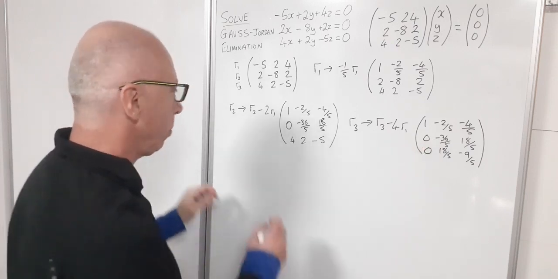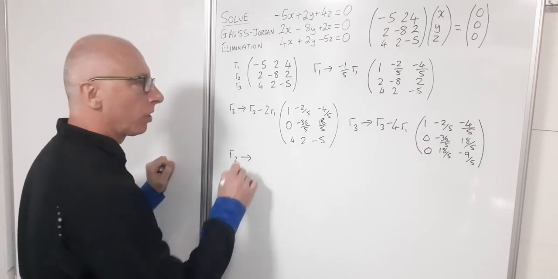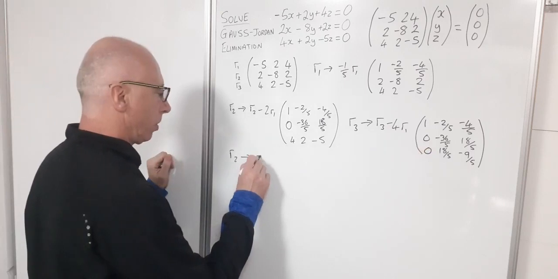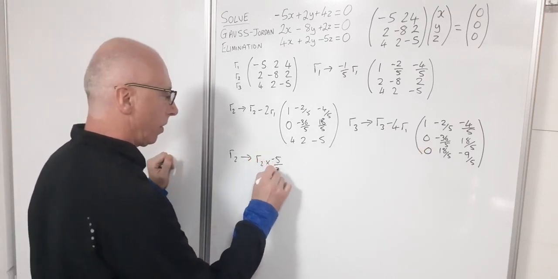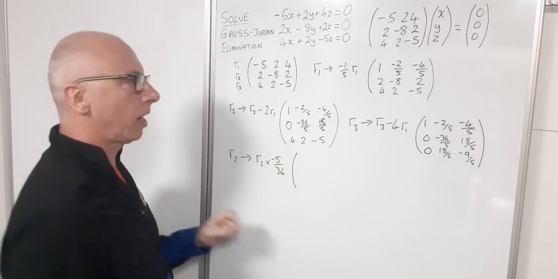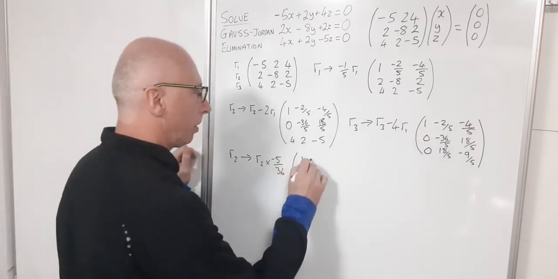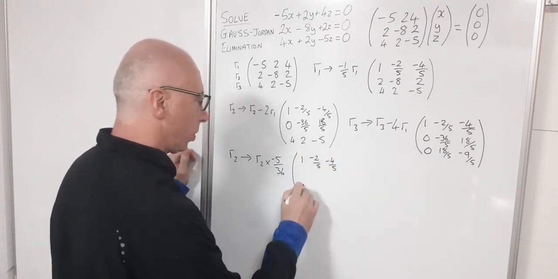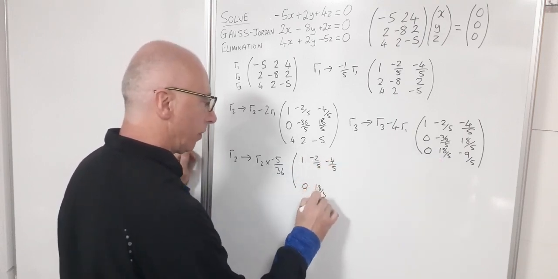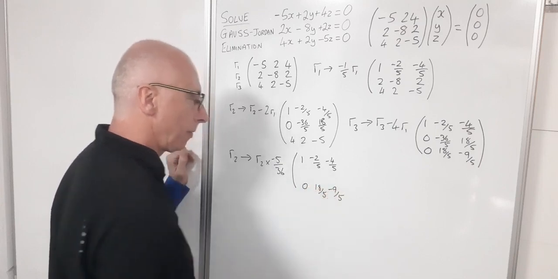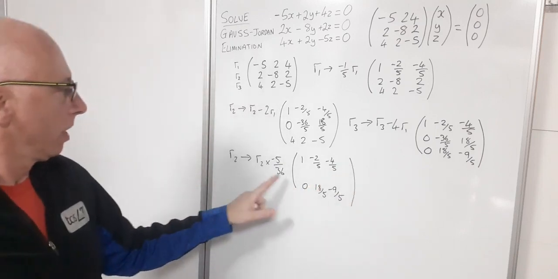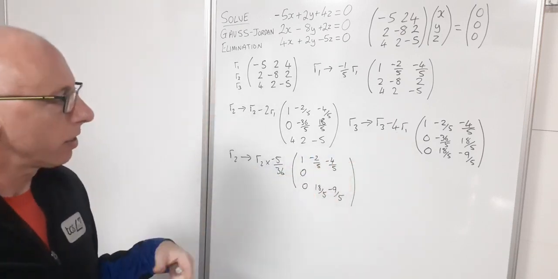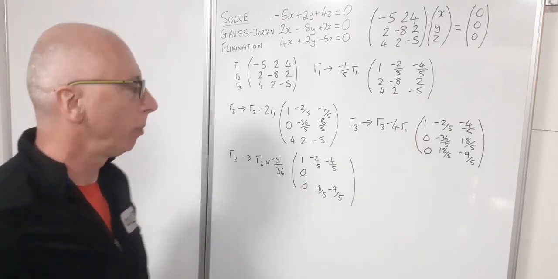So if I get row 2, right here, and what I can do is then multiply row 2 by minus 5 over 36. So row 2 times minus 5 over 36. So let's put row 1 back in. 1 minus 2/5 and minus 4/5, and the bottom won't change. 0, 18 over 5 minus 9 over 5. Okay, well 0 times anything is going to be 0, so that's going to stay. We don't want to change that. So key here is not to add anything if we can help it.